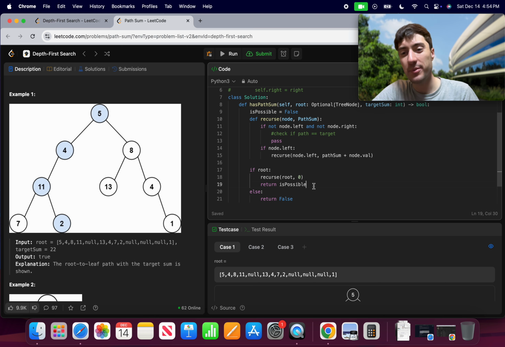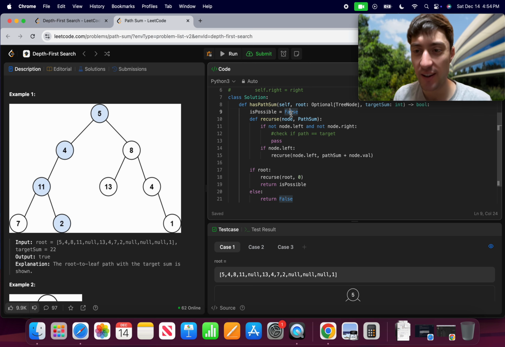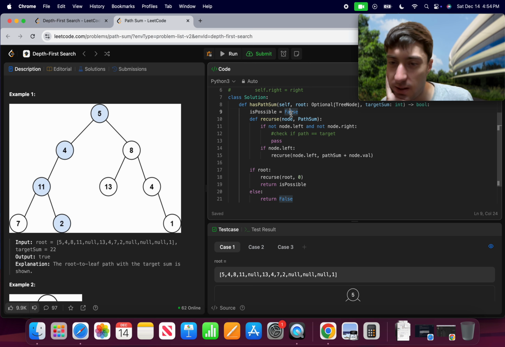I think I'm going to keep this is possible value as kind of a way to keep track of if any of the paths hit.